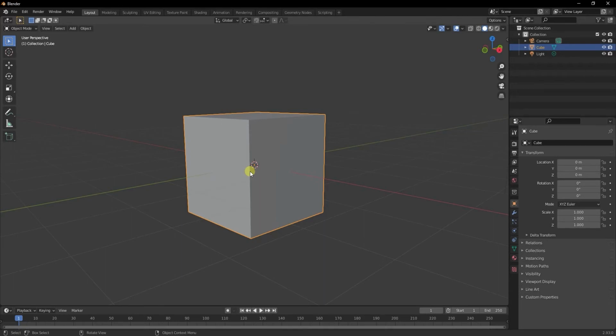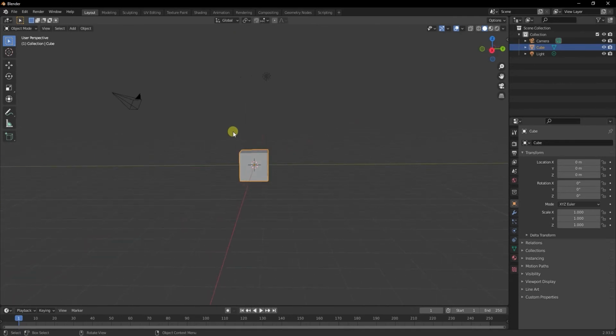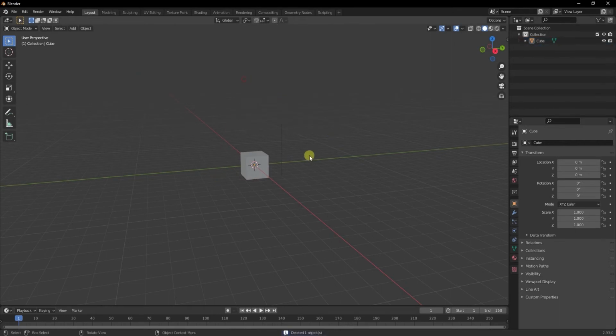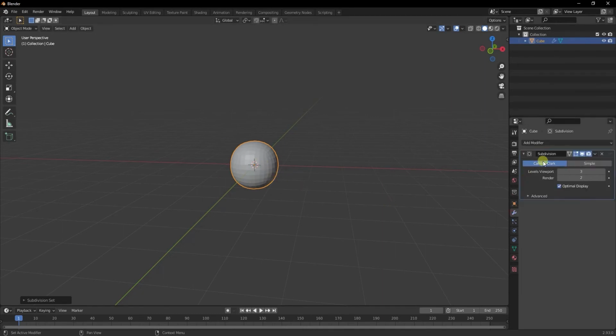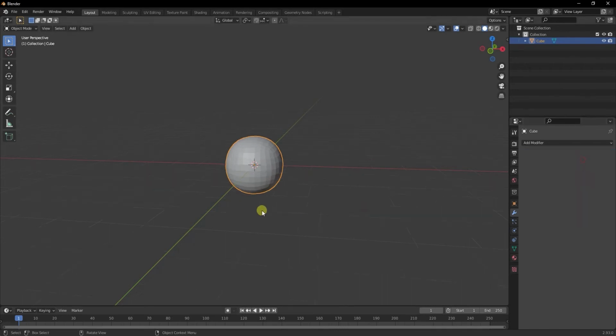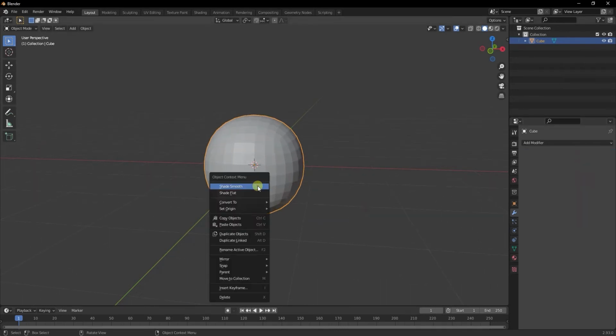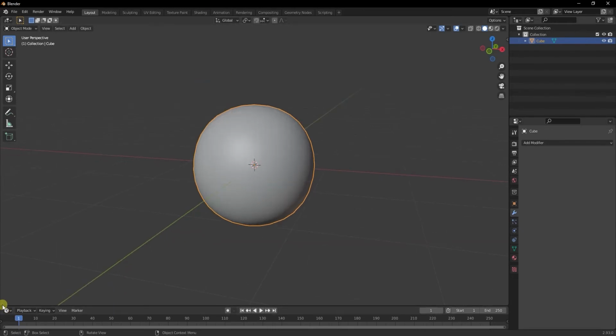All right, so here's our default Blender scene with camera, light, and our default cube. So I'm just gonna delete the camera. I'm gonna delete the light for now. And for the cube, I'll go ahead and convert it into a sphere. To do that, you can simply press Control 3. That adds a subdivision surface modifier on it, with three subdivisions. If you want, you can increase it. I don't want to, so I'll just keep it at 3, and then I'll go ahead and apply the modifier. Once I've done that, I'll right click, shade smooth, and that's all that I'm gonna do as far as the object goes.